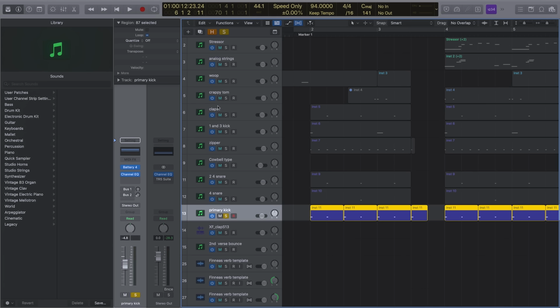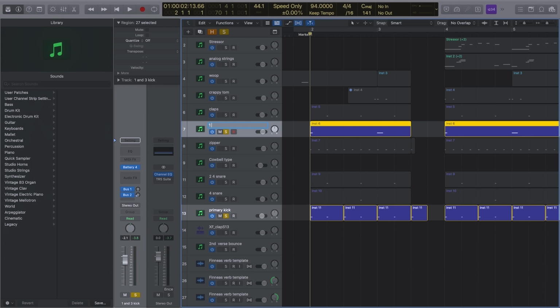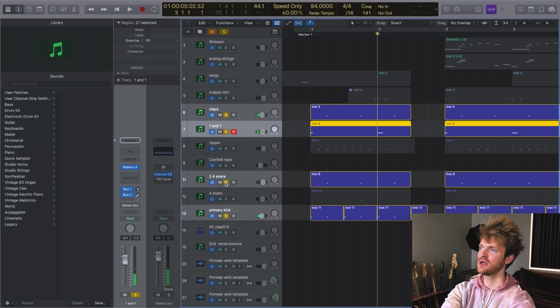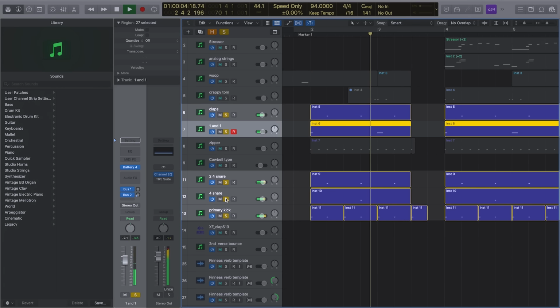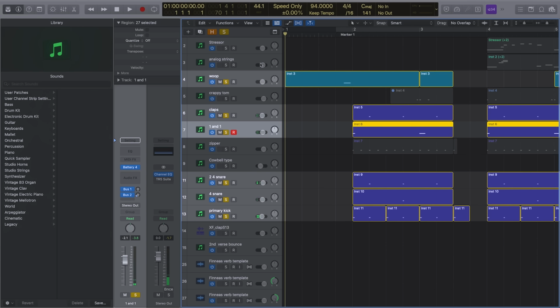So here's kick, and then there's a 1 and 3 kick. So the first one, this is just 1 and 1. Yeah. 1 and 1. And then claps, coupled with the 2 and 4 snare, coupled with a 4 snare, coupled with this thing, it's just a whoop.